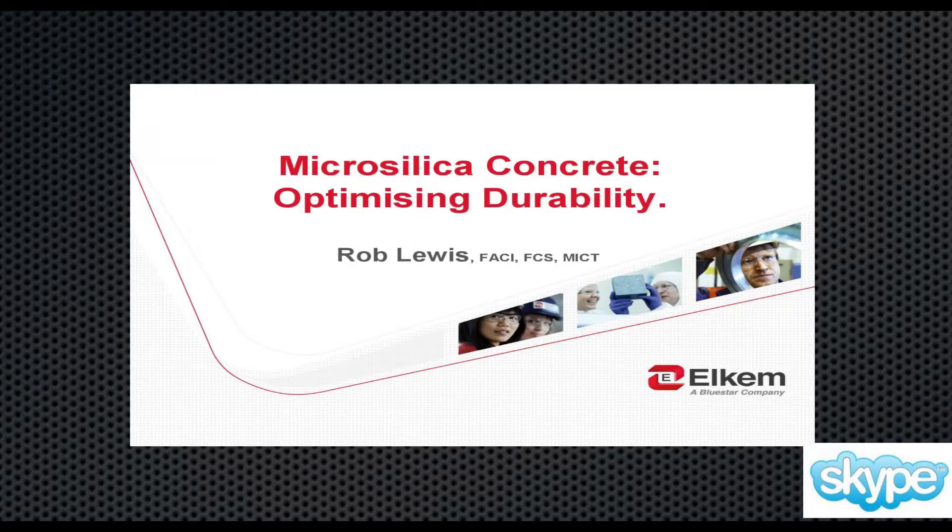The presentation at African Concrete Expo — what's that going to be about? Well, the clue is in the title really, because we're talking about optimizing durability. Micro silica concrete is the material we can use to do that, and it depends on what you want to do with that particular concrete — whether we're talking about obtaining a certain strength, chloride resistance, corrosion resistance, or wear resistance. Micro silica is one of the super pozzolanic additions that can be utilized to achieve that.